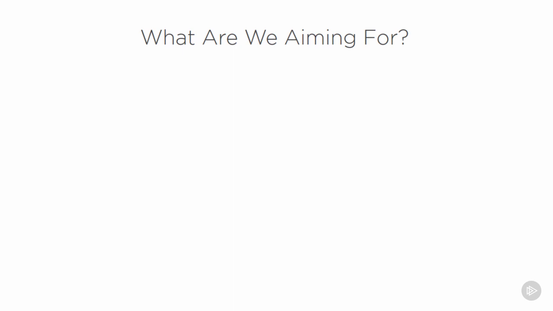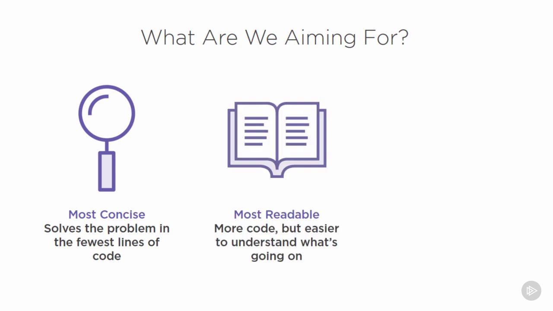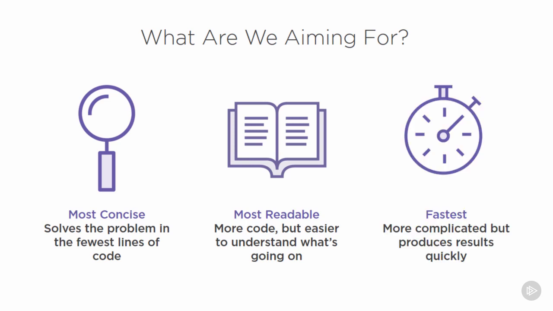But let's imagine that we came up with 3 alternative solutions to one of these LINQ challenges. Let's call them solutions A, B and C. And imagine that all 3 produce the correct answer, but solution A is the most concise, it contains the fewest characters of code. Solution B is the most readable, it's very easy to understand what's going on. And solution C is the fastest performing, it produces results more quickly than the other solutions.